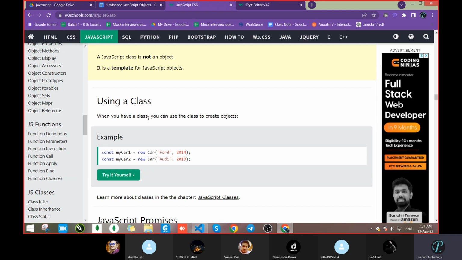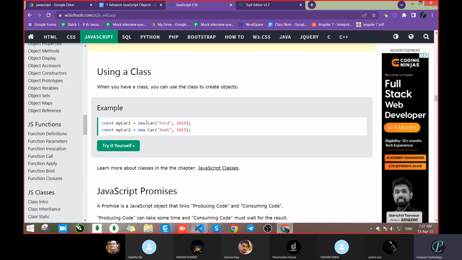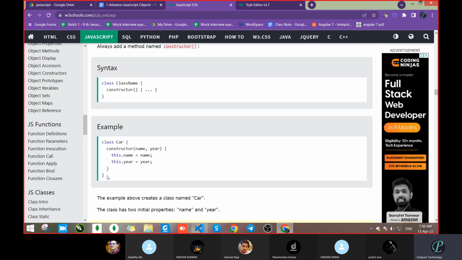So when you have a class, you can use the class to create objects. How can we create the object, or call the methods and properties defined inside? First we have to create the class. See the name itself: it is a template. And if this is a template, then you have to create from it. Suppose you got a map and you have to construct your building. This class becomes your map type.